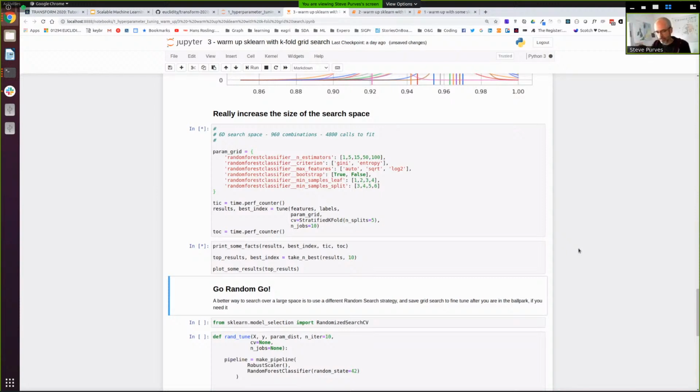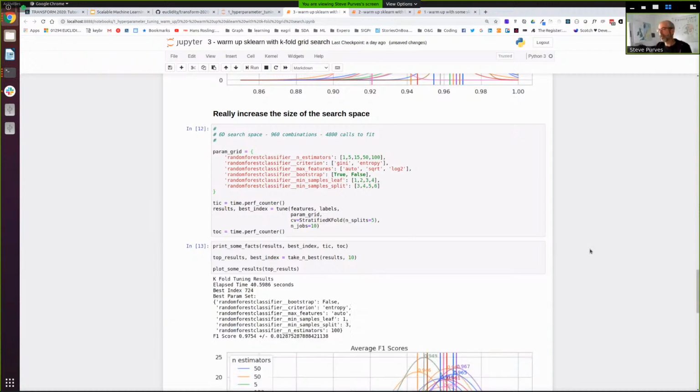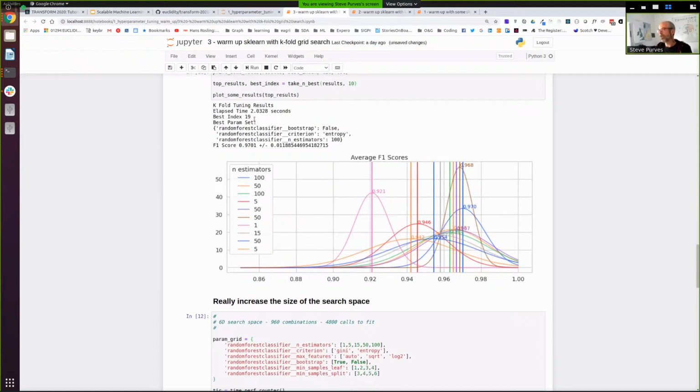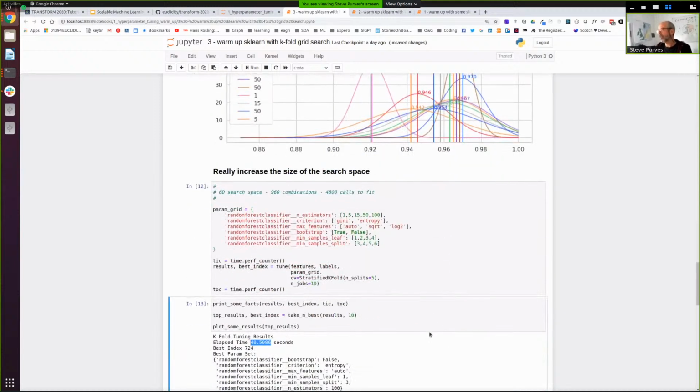So basically, that's hyperparameter tuning. We do it because we want to try and find the best model that we can, a robust model which is scoring well and remains stable over the cross-validation output. But grid search is not great to do on high dimensional spaces. This one took 40 seconds, where the last one took 2. So that's a factor of 20 scale up.